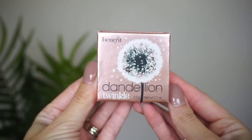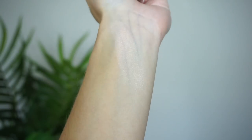At number 17, from Benefit, this is the Dandelion Twinkle — described as a nude pink powder highlighter and illuminizer. I just don't love the shade; it is very subtle and for my preferences I like things to be a little bit more blinding. I don't totally love the cardboard packaging either. I did just purchase Cookie recently and I already like it more than this one. It's nice for a subtle highlight or inner corner, but again I just don't tend to reach for it a ton. Benefit comes in at number 17.